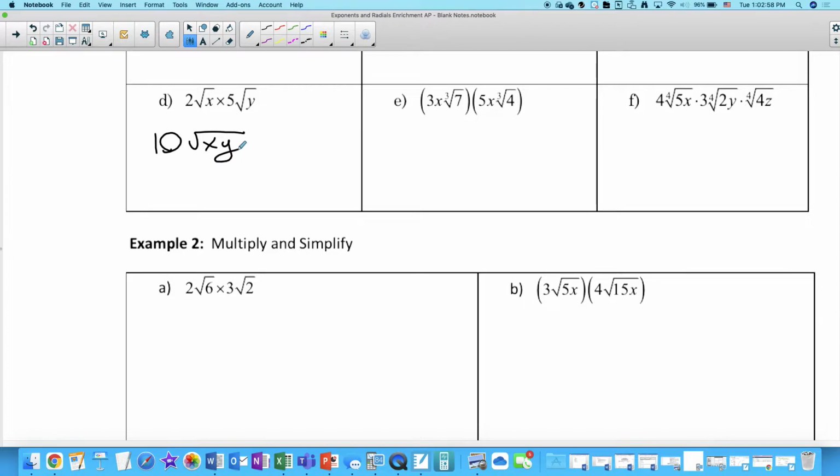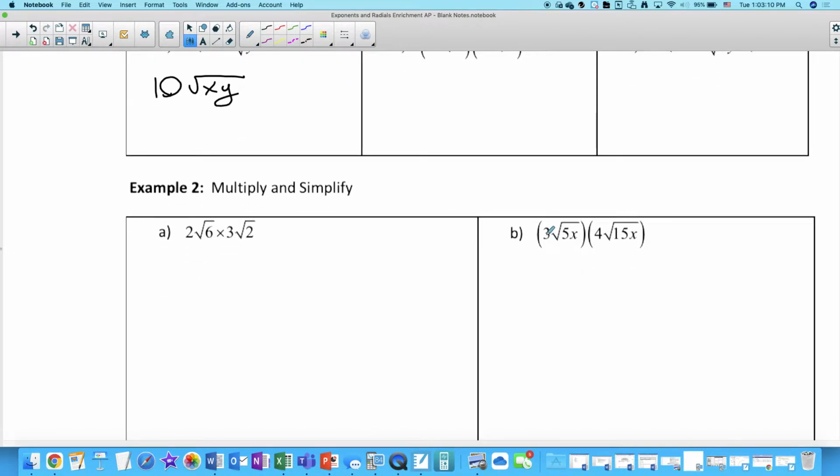Okay? Now, when you're doing something like this guy, 3 square root 5x times 4 square root 15, we're going to multiply the outsides together and multiply the insides together. When I multiply the insides together, what I often like to do is actually not make this like 75x squared, but expand it. Because then it's really easy to simplify after, and it tends to be easier to prime factorize smaller numbers than if I multiply these together anyway.